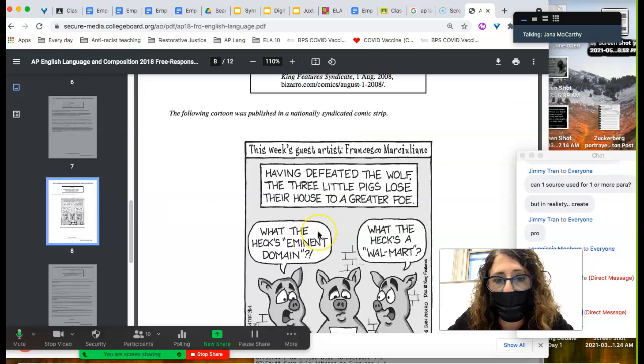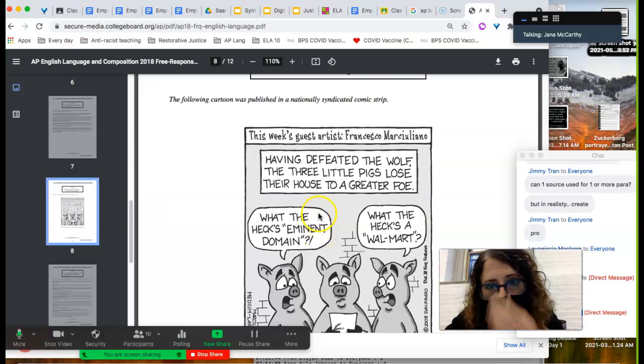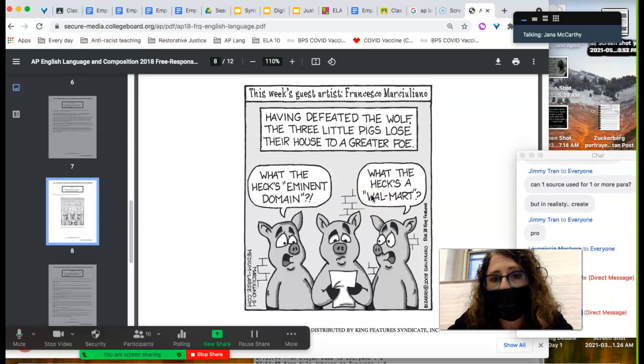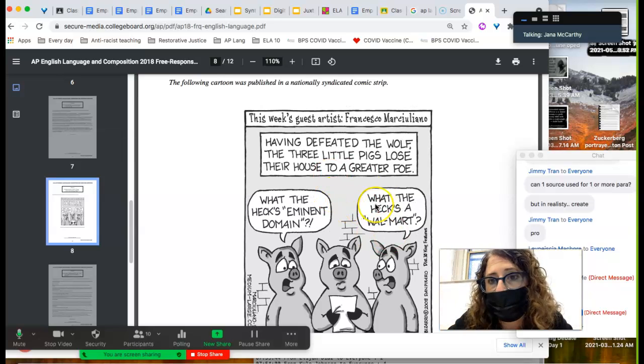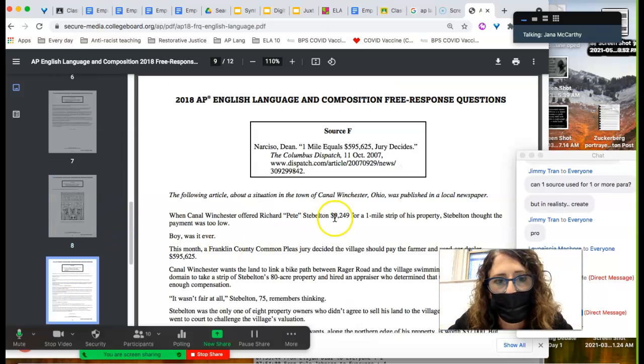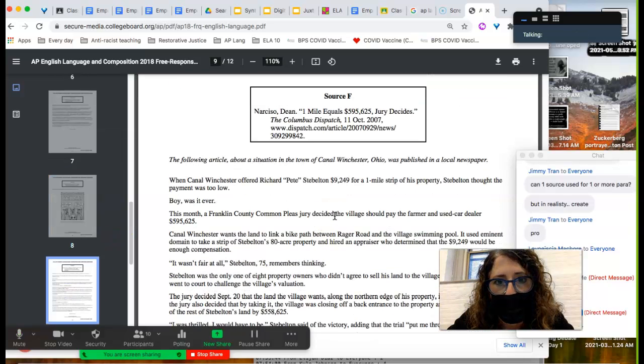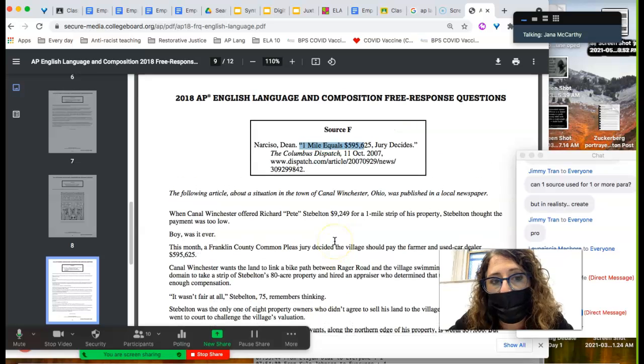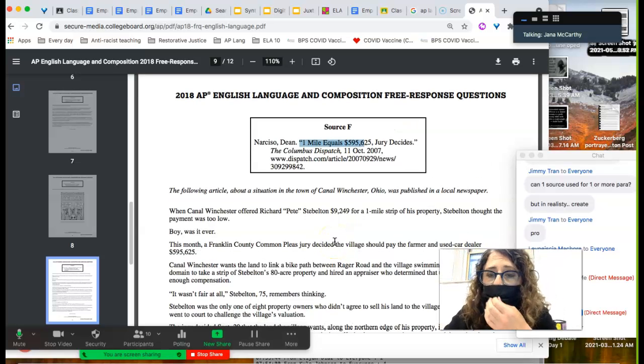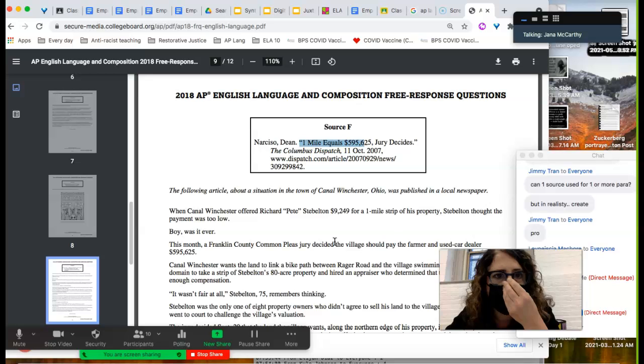I know you have to go, but quickly look at this. I don't do well with charts in a testing environment. It takes me forever to decide what they are. I also am looking at this and I'm like, I don't want to deal with this. So skip it. Don't pretend like it's not there. You don't need it. Skip it. I look at the title here, 1 mile equals this amount of money. I don't know what side this is on yet. I need to read it a little bit more, but do I need it? I technically don't need it.